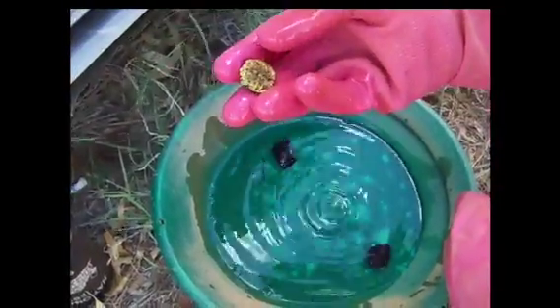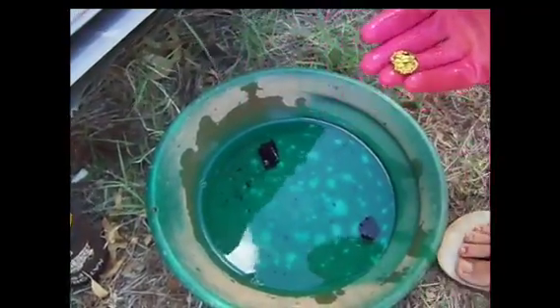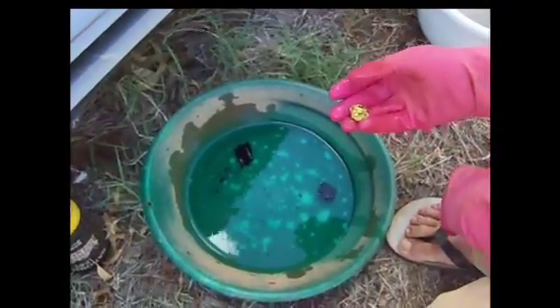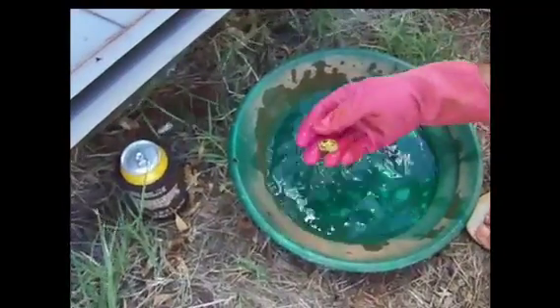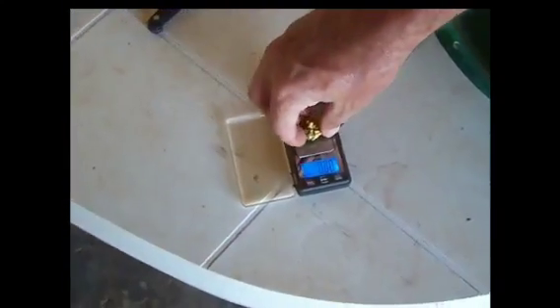Get all the black stuff off it. That's my amalgam there — oh, not amalgam anymore, that's all gold. And all the mercury's in that bucket there. It's got a little bit of ash in it so I'll pan it off in a minute and snuff the mercury back up. But I'll just wash this off and take her in and weigh it up. Here's the bit we've all been waiting for — I've only got my amalgam. I'll stick her on the scales and see how much gold we've got.